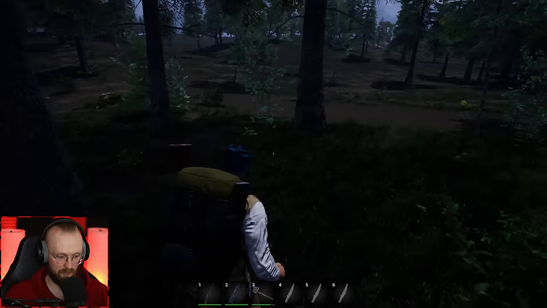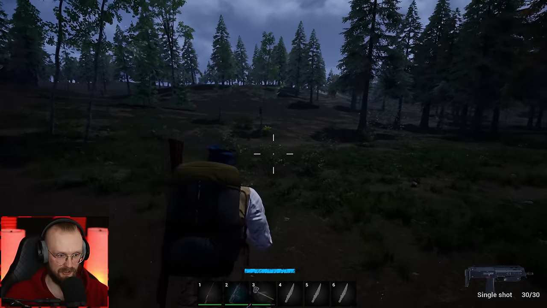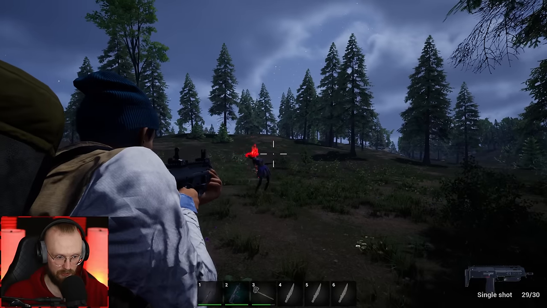I want to go and check out that other building up there, as it looks like there are some zombies and we've gotten some bullets, so I might as well just check it out. I have no idea how it's like to fight them with a melee weapon. I don't know if they instantly kill you, if there's like some sort of an infection or no.